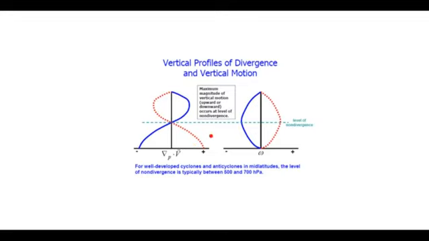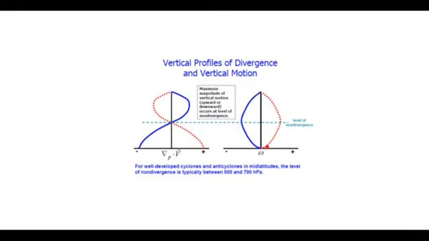And you can see that for the situation that we had in the previous slide, that's more the blue line, where you have convergence below and divergence aloft. Omega turns out to be negative, meaning upward vertical velocity, with that peak right at the center. This is what they call the level of non-divergence. I called that the steering level before.